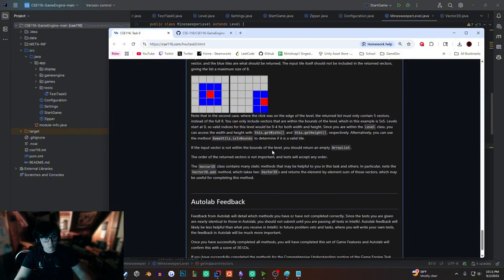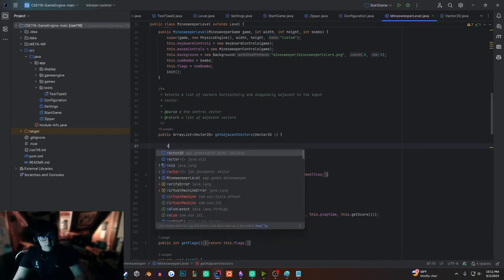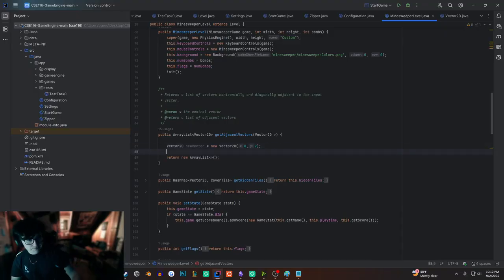Those are useful ones. One more that I want to make sure you know is one to do with adding vectors. So, you know, you can make a new vector, which I'm just going to show you, by creating a new Vector2D, and then passing in some x. I'm just going to give it like 0, 2. I just did some random vector, x and y. So that's a way to create a new vector.